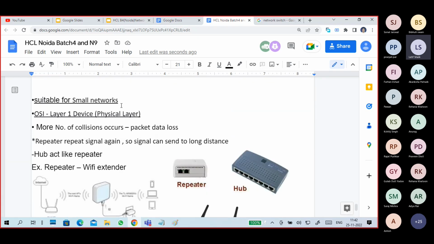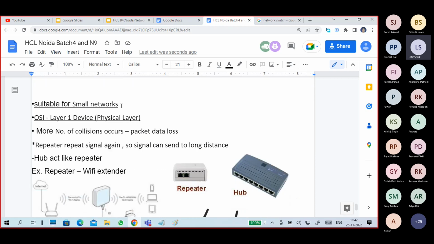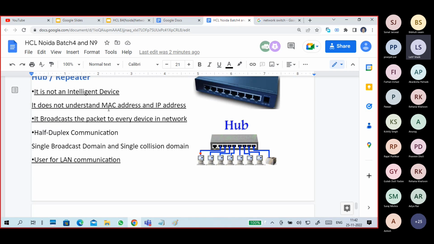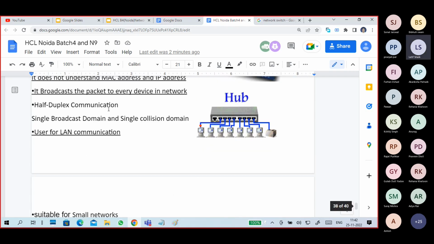Hubs are a broadcast domain. It broadcasts the packets to everyone in the network, meaning the devices connected to the hub. It is a single broadcast domain and a single collision domain. Both are single broadcast domains only, because the broadcast happens at the entire device level.